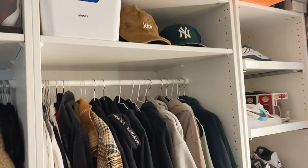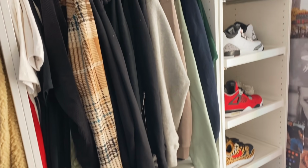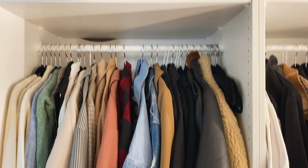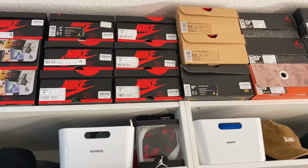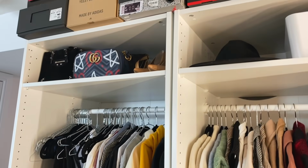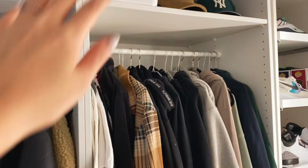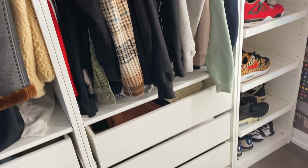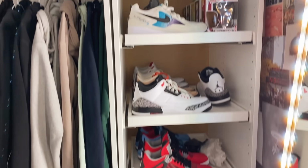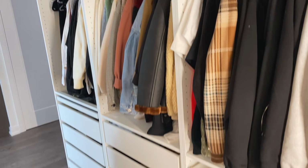Then when you come to the other side, this is where it's officially a walk-in closet, a custom Ikea built closet. Sorry if my angle is really bad because there's only so much space for me to scrunch through. We have all of John's shoe boxes up on top, and then I have 2 of the bigger closets, and then he gets a full one for himself with some drawers, and then he has this full section of a shoe shelf where he can put all his sneakers and his Funko Pops in there. So this is essentially an overview of the closet.